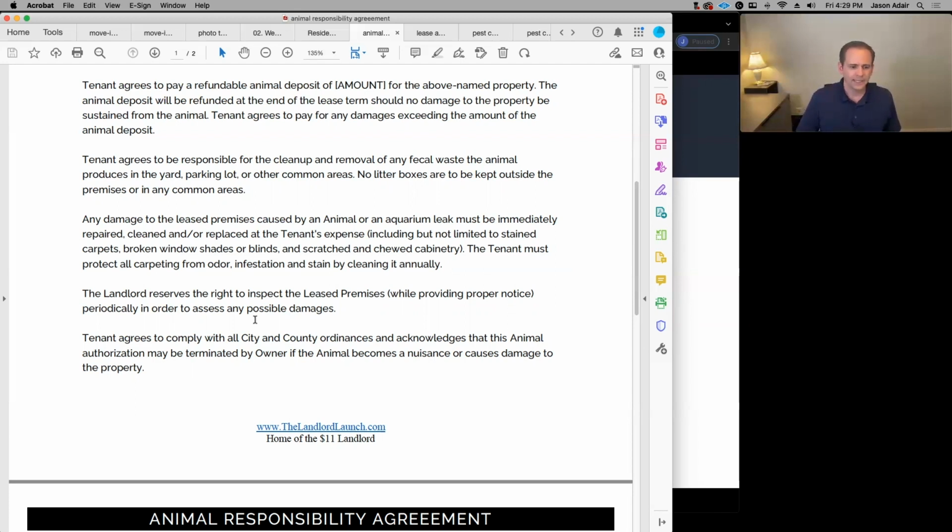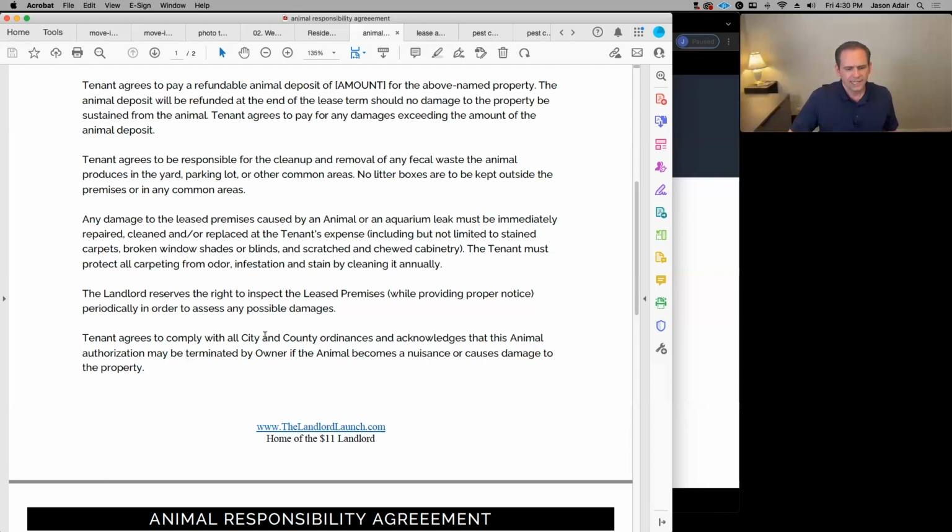And again, the point is that there are rules and regulations for service animals and ESAs and animals that are treated like pets alike, and they're usually the same. The only difference is we have to make certain exceptions on reasonable accommodations when it comes to the rules. Doesn't mean that we have to make exceptions on their ability to damage and cause chaos and pester other tenants or other animals.